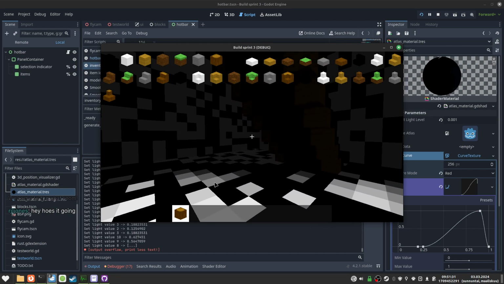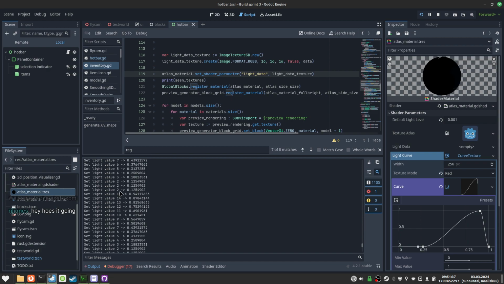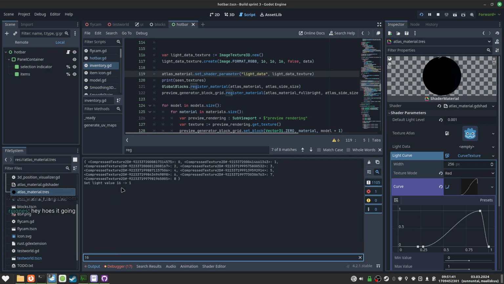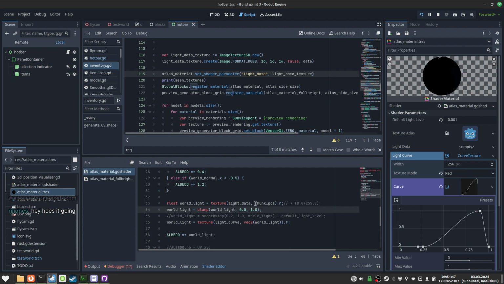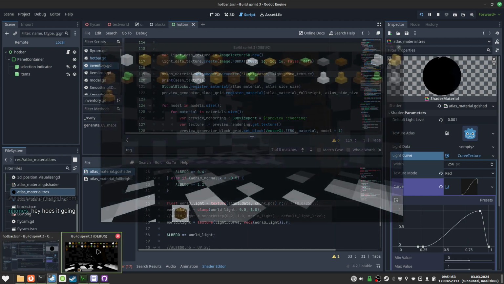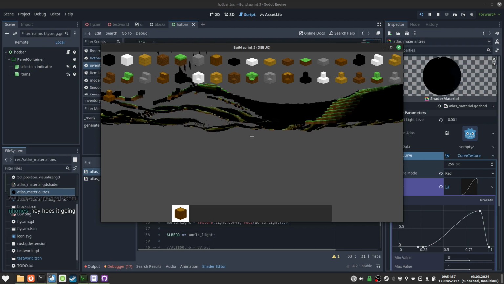It's trying to somehow map these values in a way that makes sense. Where's my 16? Yeah, 16 to 1. That's good. And that involves shaders, which are not my strength, but I'm trying to work with them because I kind of need to. Let me show you the actual world.